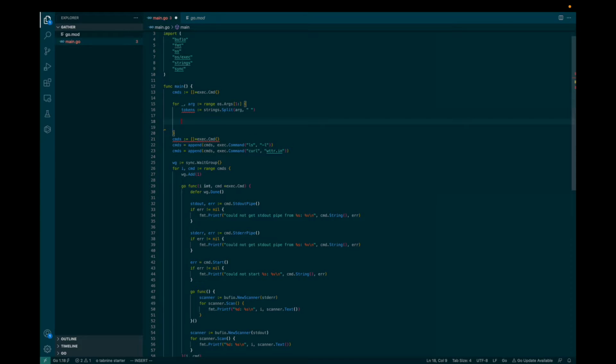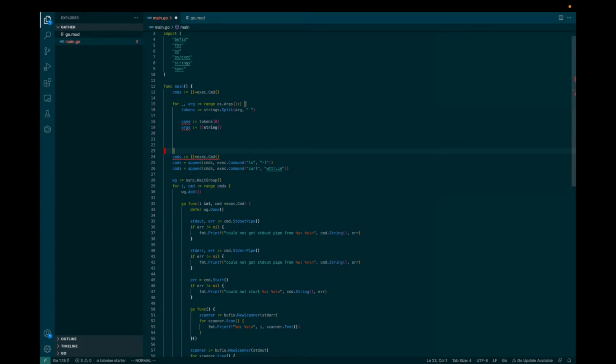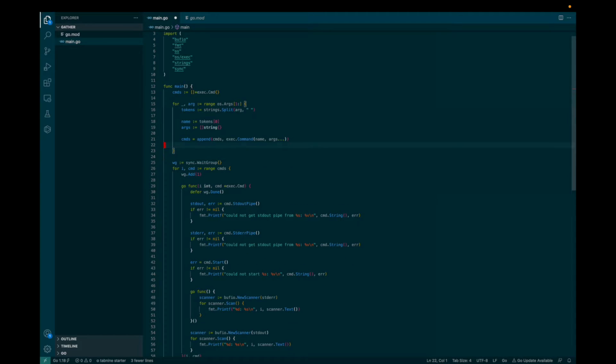And let's just create some variables here. So name is going to equal tokens 0. Let's just say args are going to equal an empty slice of strings. Let me grab this, put it up here, and we're going to say this first argument is going to be name, and then this is going to be args. I think that is what we want.